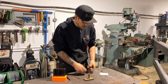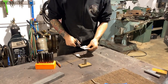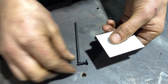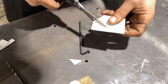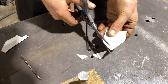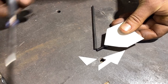So the first thing we gotta do, I etch-a-sketched this on the lathe. I don't have a CNC lathe, so what I did was I just took a piece of template paper, and I am going to make this shape in the template paper. So what is that gonna be like? Gotta get the right angle. Something like, yeah, it might be too much. Yeah, it's pretty close to the shape we want.